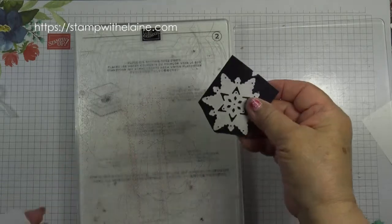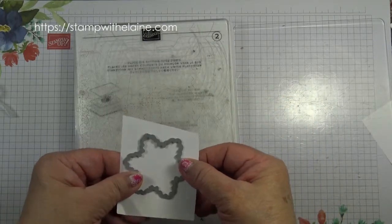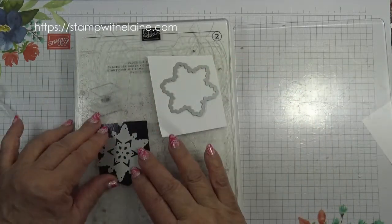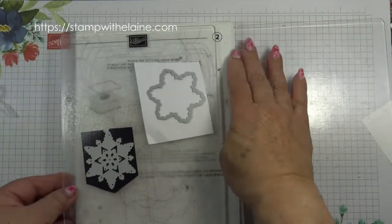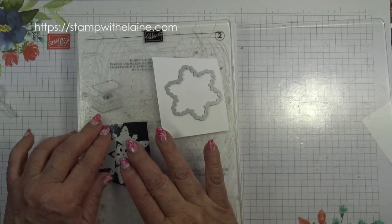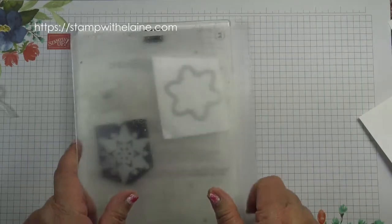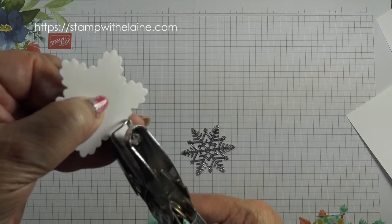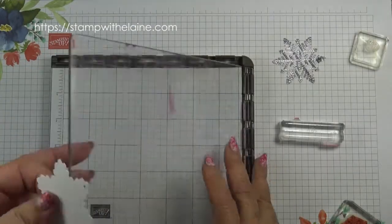You need a tiny scrap of the silver foil paper and a scrap of basic white, and I'll put that on my cutting sandwich. Platform 1, platform 2, one of the platform 3s, and another platform 3 on top. And I'll do that off camera and I'll be back. I'm going to punch a tiny hole with this 16th inch handheld punch. I need to stamp on that.